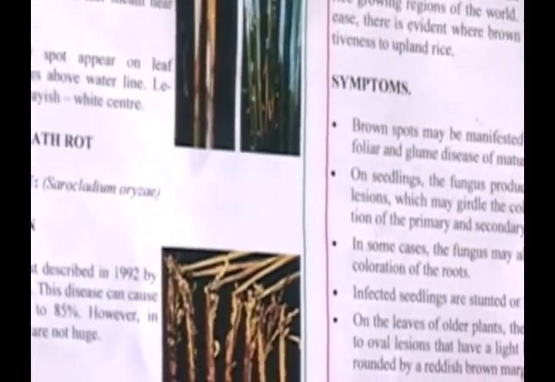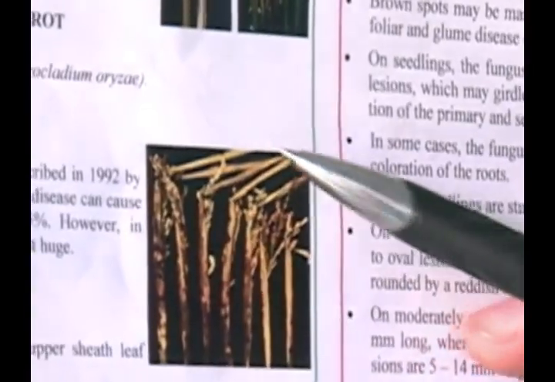Sheath rot is another disease that can cause losses. However, in Guyana, the losses are small scale, especially with the new technology used in rice cultivation and the high quality varieties produced. The sheath rot symptoms would show up on the flag leaf of the plant as dark brown discoloration on the flag leaf.